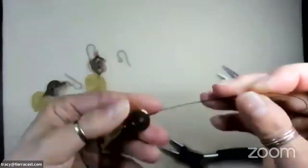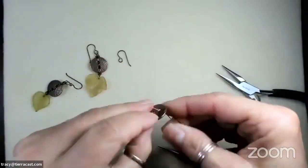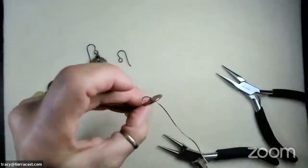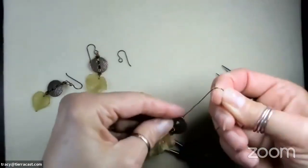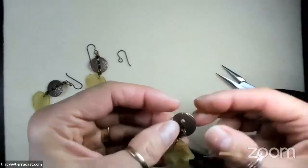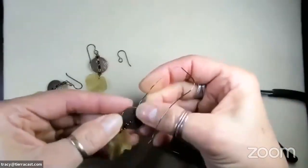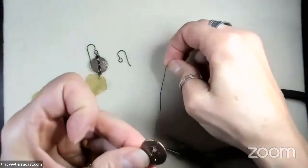All right, so now, whoops, that needs to be in the back. So now I'm going to go through the next hole. So the wire is wrapping around the center of the button. And I'm going to do that twice.